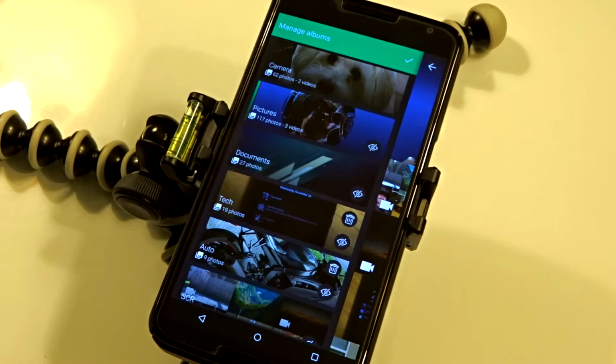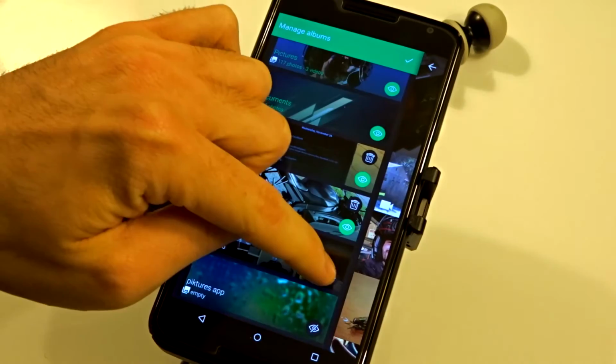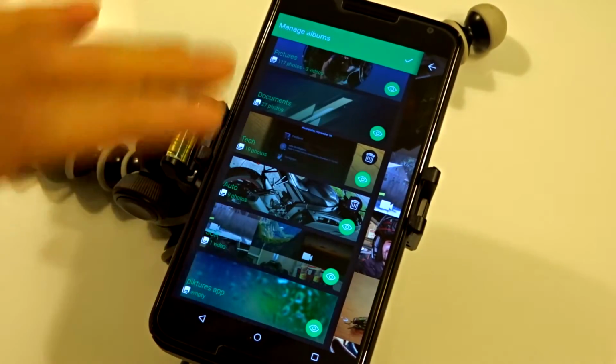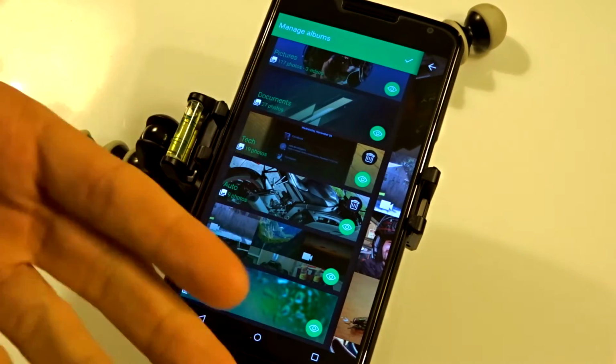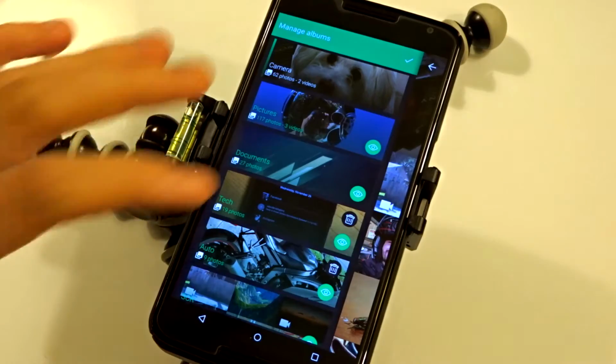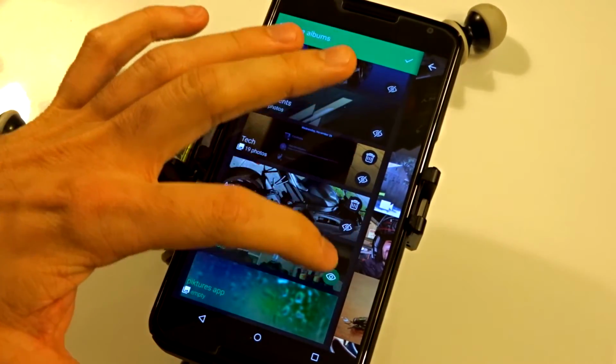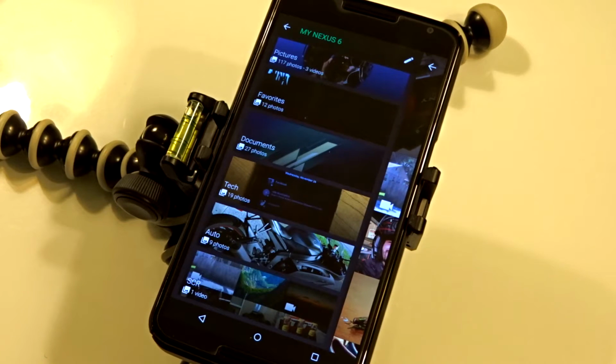With this feature, you can actually hide specific galleries that you make from being viewed by people you don't want to have able to view those pictures. So you can hide galleries from people. That's a really, really cool option that a lot of apps don't have. I really like this feature a lot because you hand your phone off to somebody and they're scrolling through pictures. You don't want them to just go through every picture on your phone.